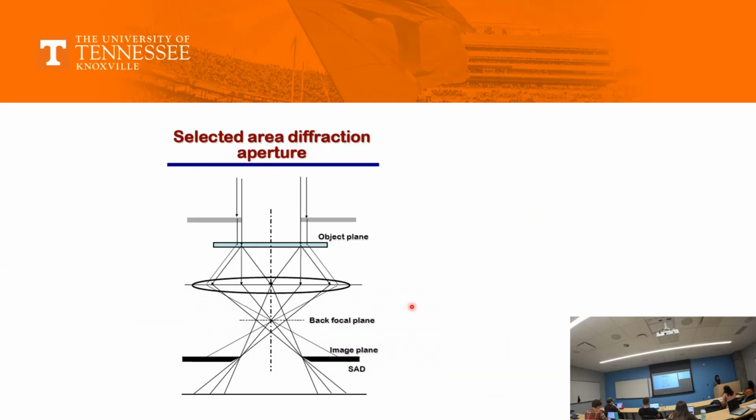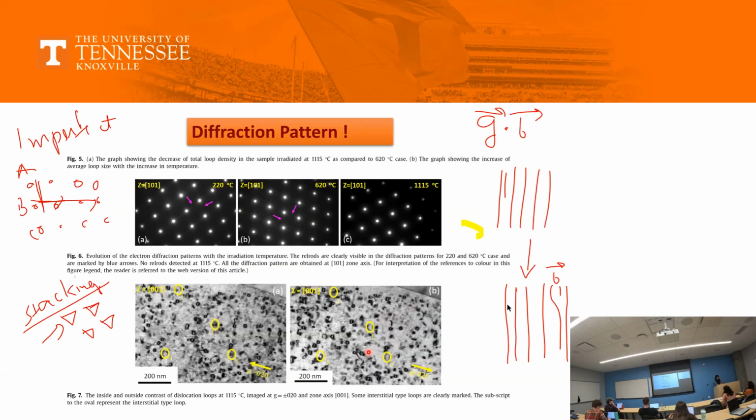We can choose the area from where we need the information, because the same sample can have an amorphous zone, a dislocation, and also a region with nothing. So you just move this small aperture, choose it when you see your image, and press D, and the information would change.